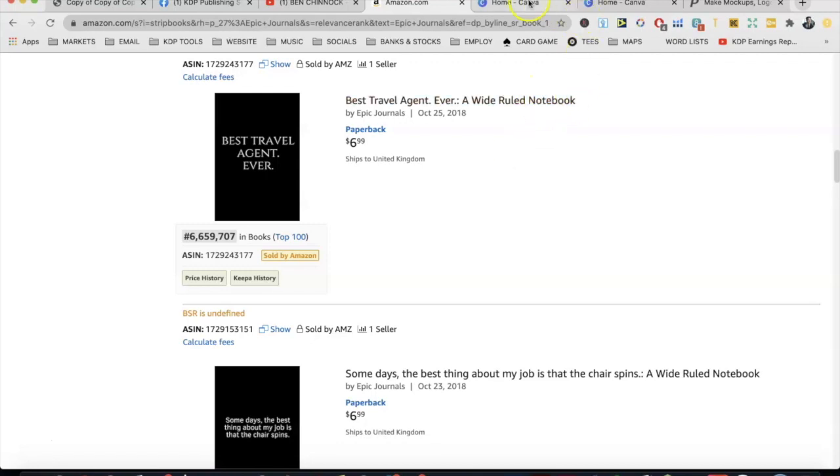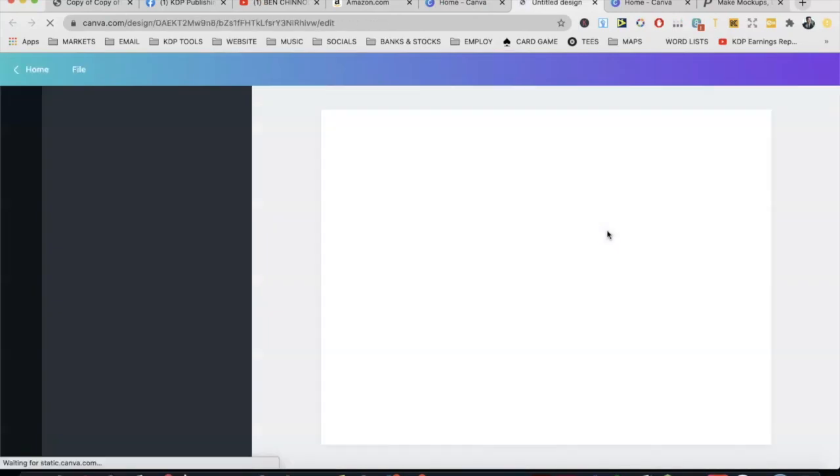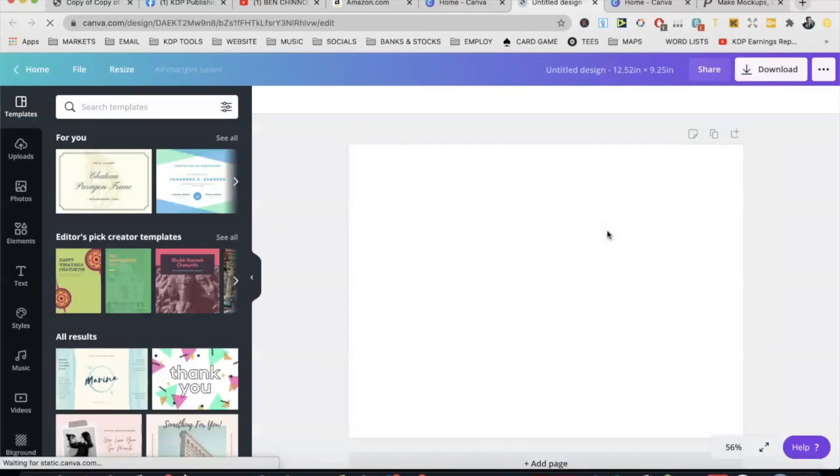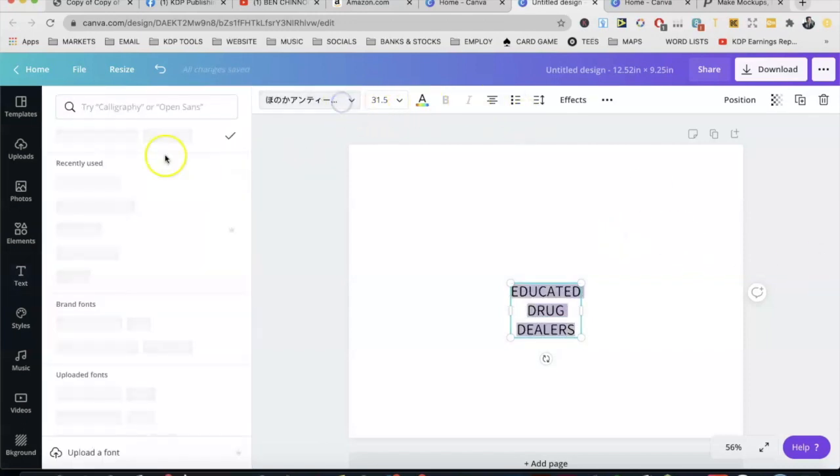So if we go onto Canva, traditionally, I did this for the past year of publishing. I would have made the design from scratch, or I would have copied a previous notebook cover design that I had in all my designs in Canva. So you go on here, for example, you add the text yourself. You might put something funny on there, like "educated drug dealer" as a funny gift for doctors, pharmacists, if you can call that funny.